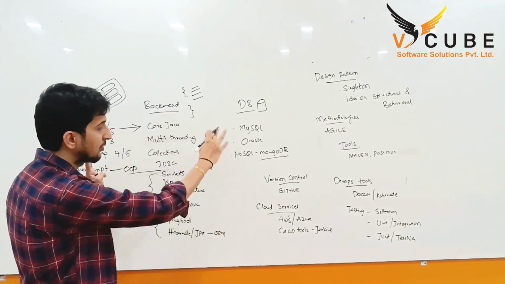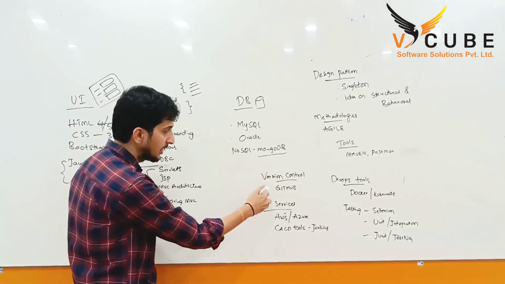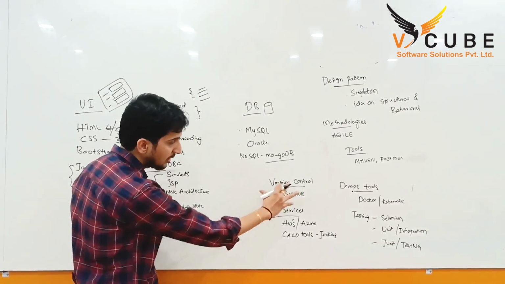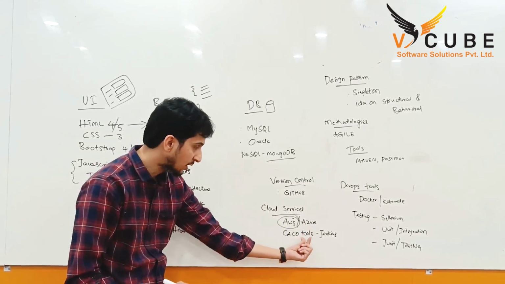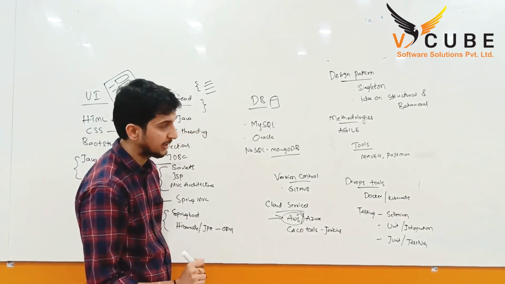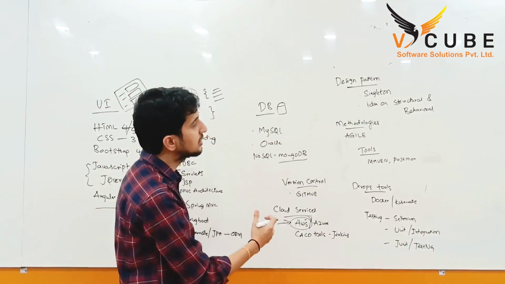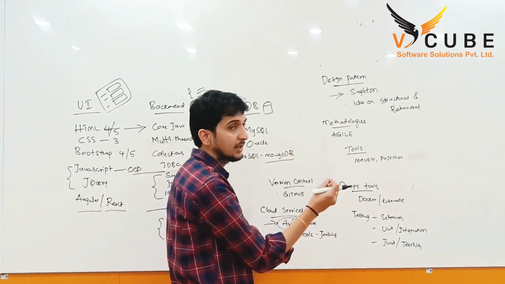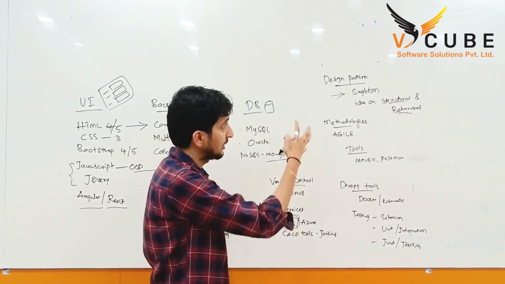Once your application project is running, where are we deploying it, in which cloud? GitHub version control is mandatory. There are several cloud services, and in which cloud service we host it matters. Recommended is AWS, or Azure, and CI/CD tools like Jenkins, but AWS is highly recommended. And the candidates who are going into Java full stack should at least have an idea of design patterns. The singleton design pattern is mandatory, but it is a great profile if you have structural and behavioral design pattern knowledge also.